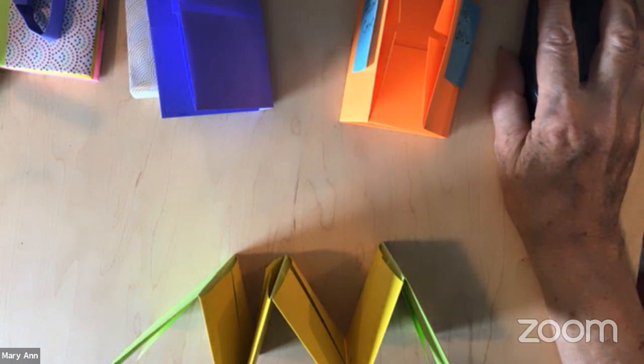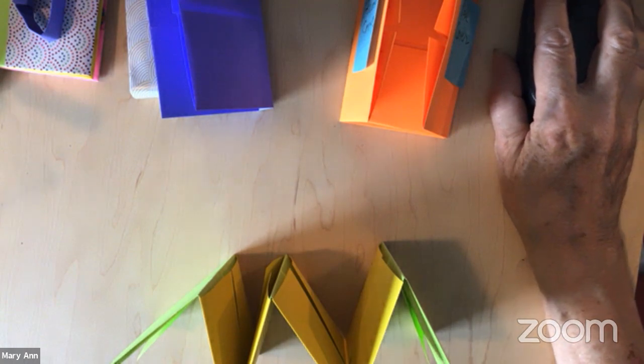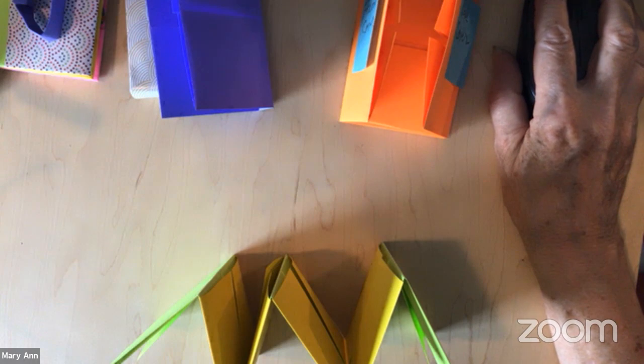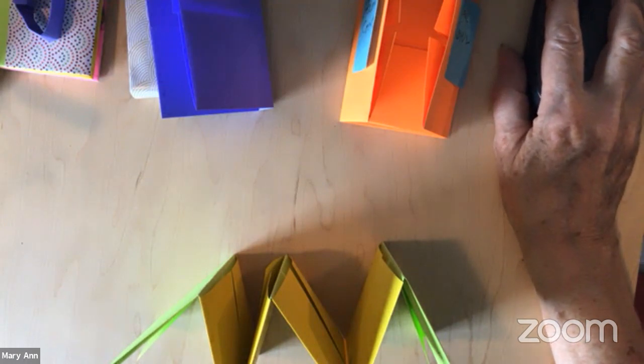Yes, I'm sorry, I just saw this, Judy. Yes, this is the cardstock that you're folding. Okay, I see Lily is done. Aga is done. Marigold 13, show us again.